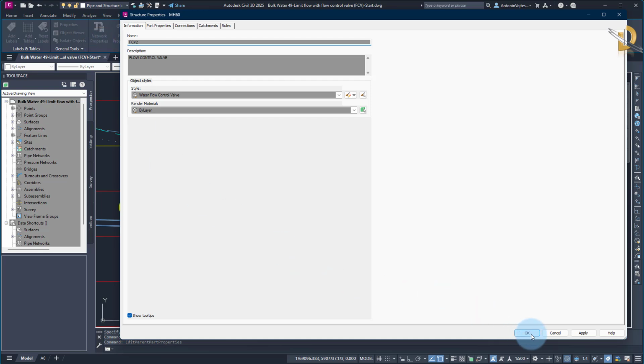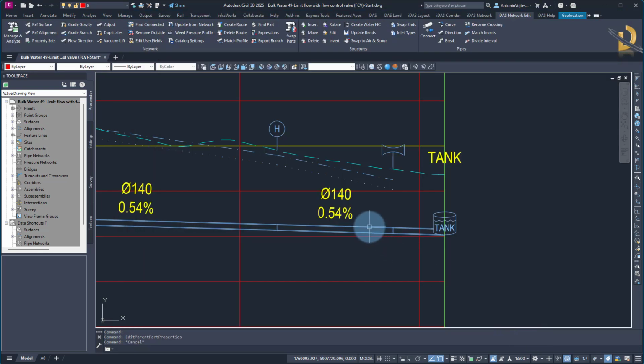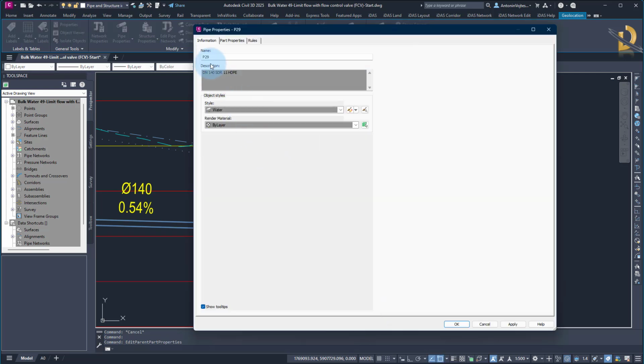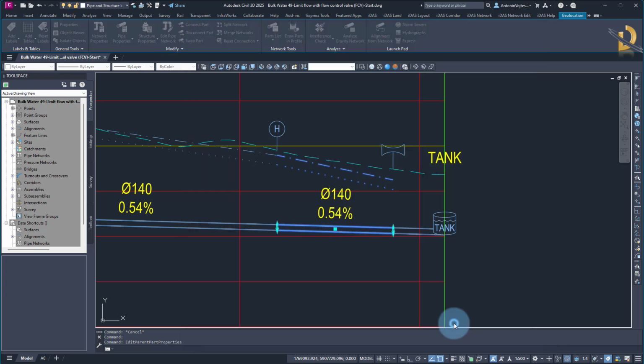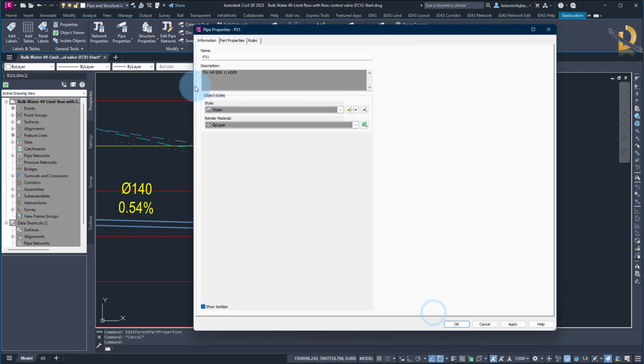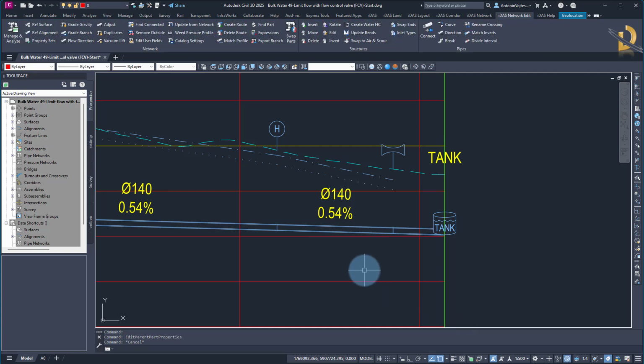Okay. And then I want to modify incoming and outgoing pipes. So I go to pipe properties. This is P29 in. And then I click OK. And for the outgoing pipe, let me go to pipe properties. I can keep it P29 out or P30, but I will use a P29 out, for example. OK, it really doesn't matter what naming you use, or you don't need to rename anything.